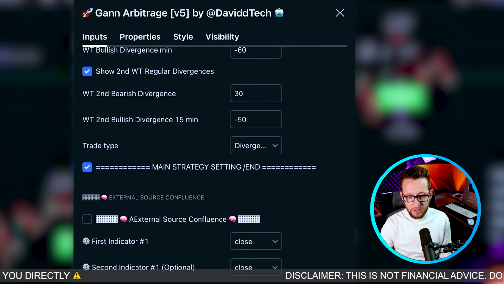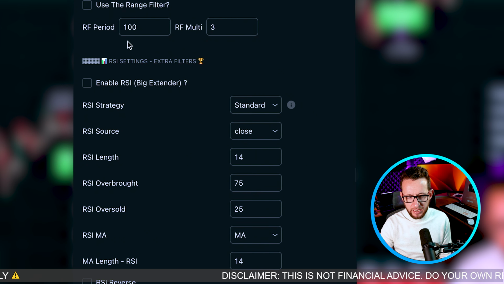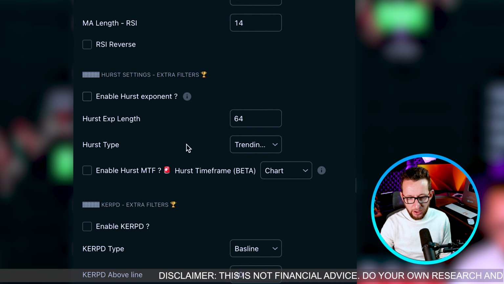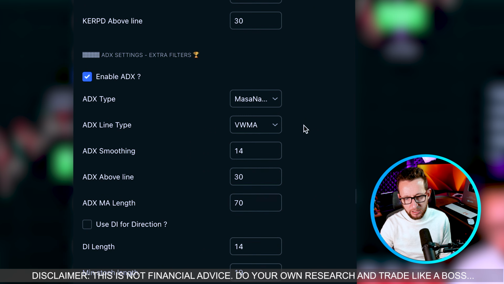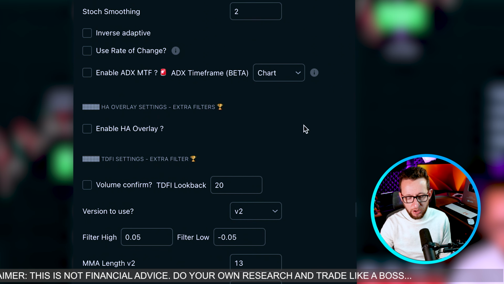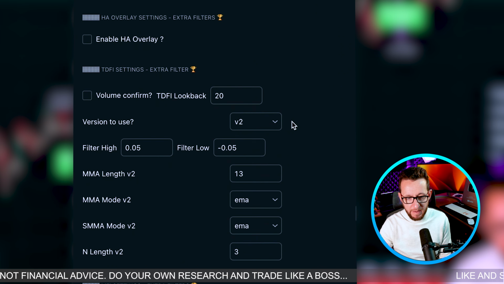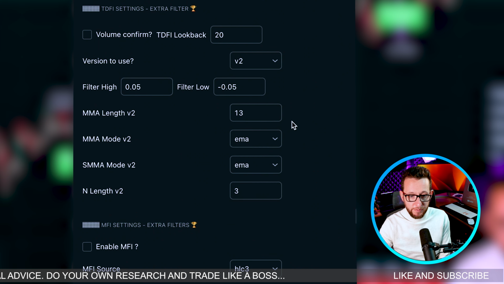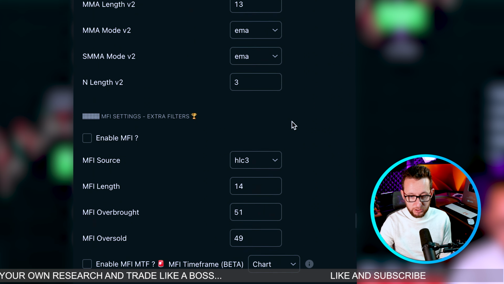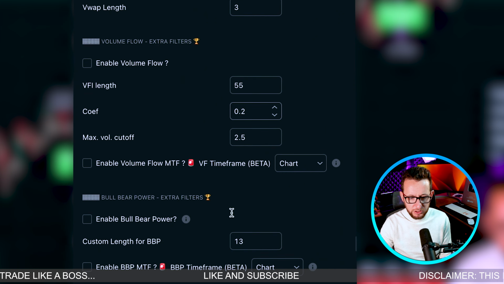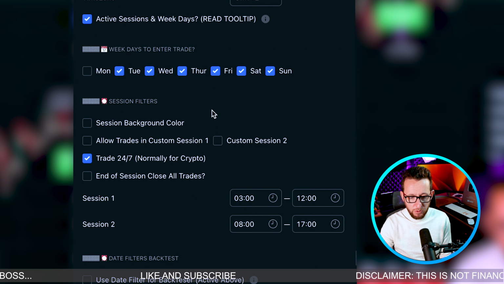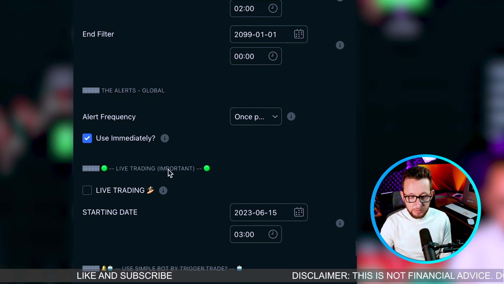We can also go down and you can find things like you can add an RSI, you can add the Hurst, the ADX, which I actually added myself here, which is the ADX algorithm that I coded in here with the EMAs. You can add that also to your chart for free. I'll put that in the link description as well if you want to see where it is. We have the flat market. You can also choose your days and when you want to trade, what times of the days.